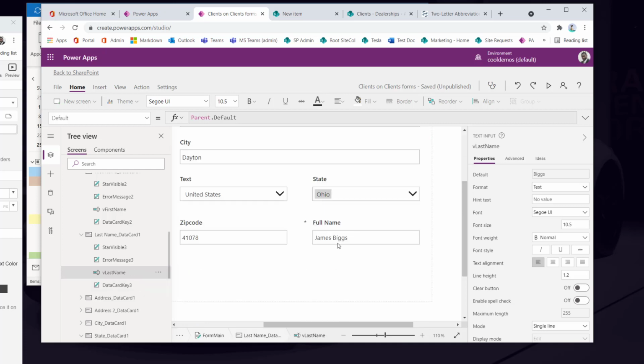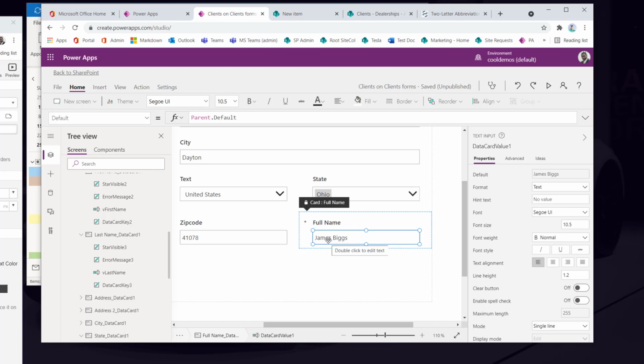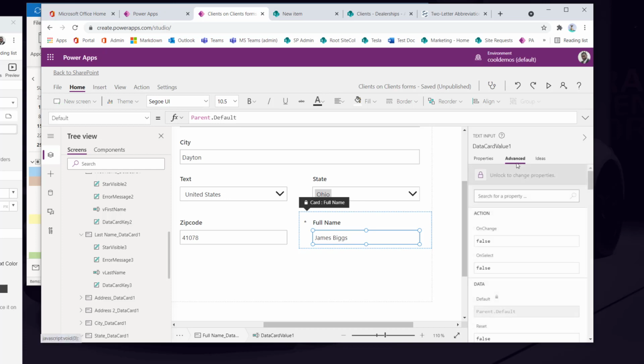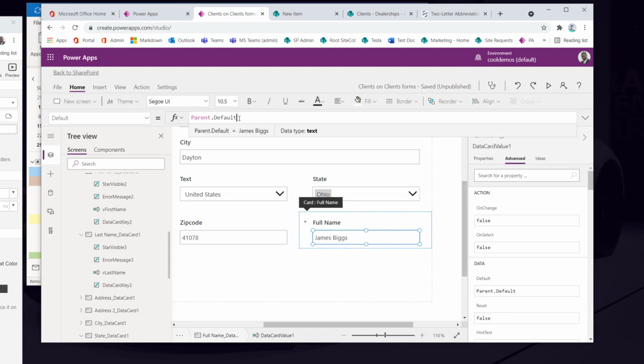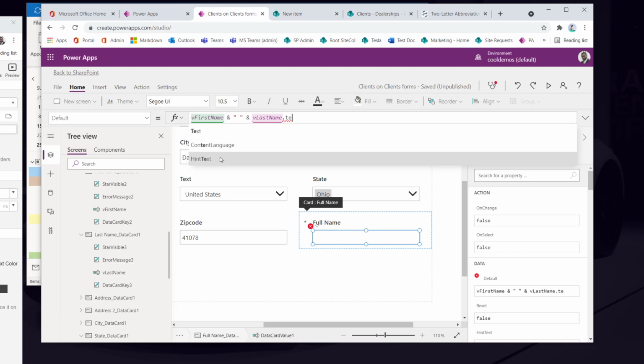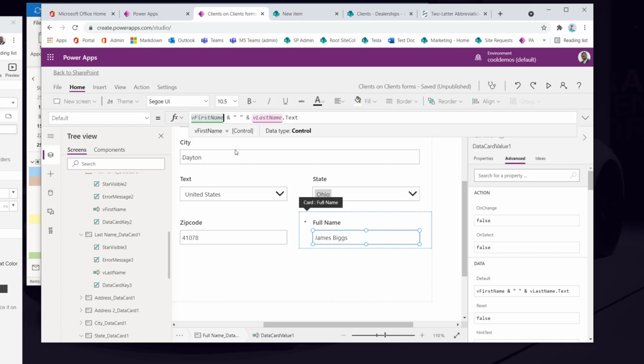And now when it comes to the full name, the default value is going to be, I'm trying to think here, do we really need this, or do we just display the default value every time? I think that's going to be the best, less buggy approach. So let's wipe this out. For full name, the default value will always be V first name, and here's the concatenator, space, ampersand, V last name. And I think I need a dot text here to actually get the string out of the text box, right?